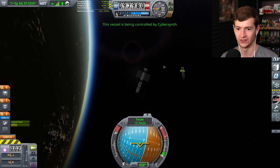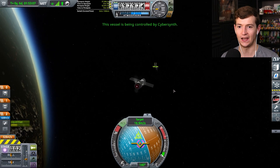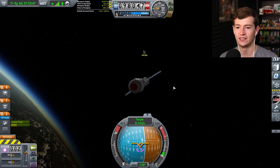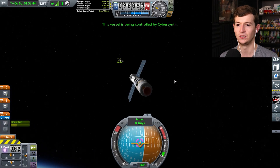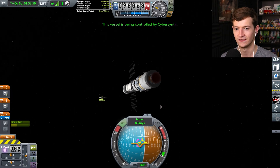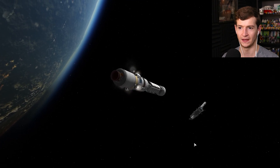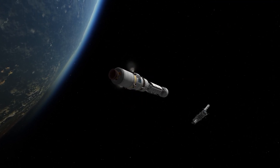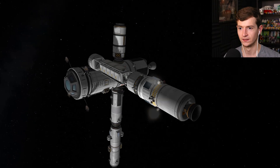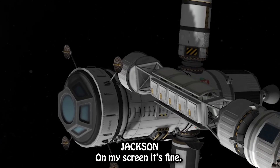Whoops. Now we're just circularizing. I got to fix this. Let me turn the monopropellant on. That was some crazy gravity stuff right there. Let's try this again. Okay, a little less fanfare. A little slower next time. You do have the solar panels out, which maybe is not the smartest decision. You're right, I'll bring them in. I'm going to turn off the UI. Oh, it's like a desktop background right here. Don't hit the satellite — the relay dish. Don't worry, it'll be fine. On my screen it's fine.